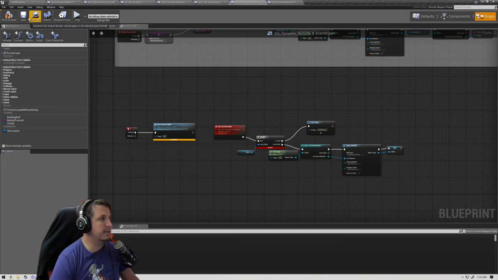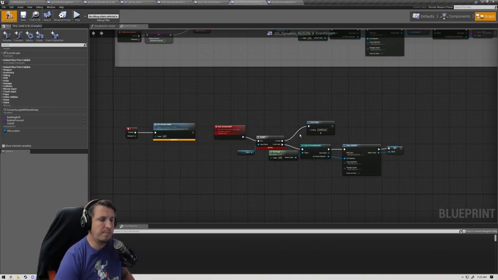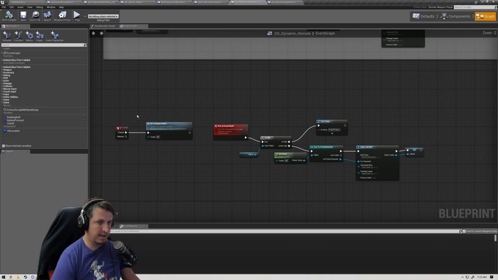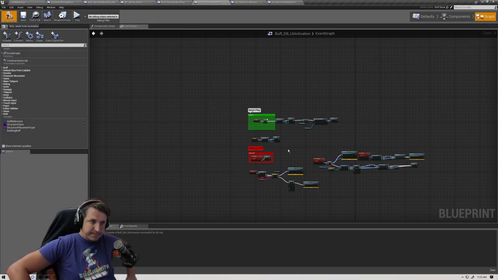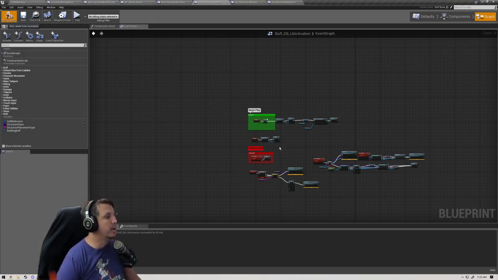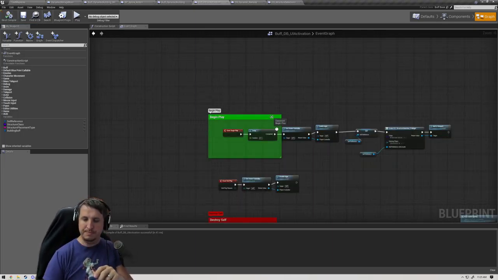All right, there we go. UI buff exists. Let's add that there. Just going through my line real quick. We're adding our UI buff, which is this. Excuse me.